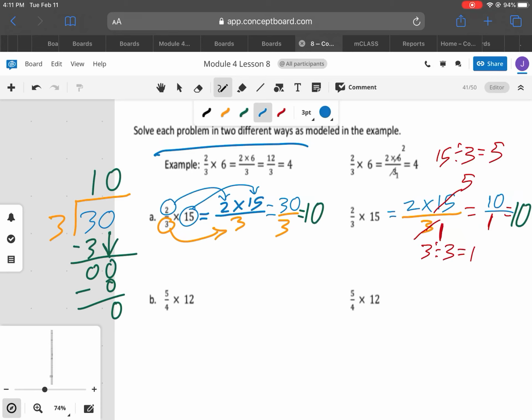All right, let me show you another example. Here we go again. We have 5 times 12. Again, I'm getting them from the 5 and the 12. And then I'm dividing that by 4. And I put them together, 5 times 12, 60. All right. If you don't know that, you can do that on the side. And you're going to divide that by 4. 60 divided by 4. Some of you may need to do that on the side. I know it's 15.